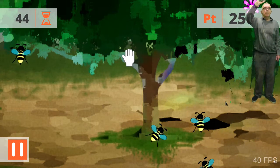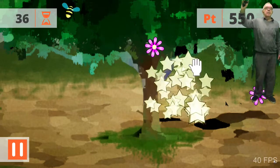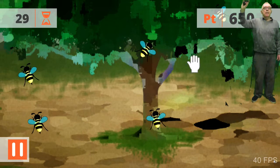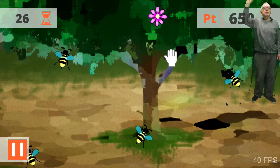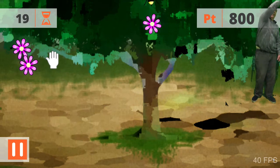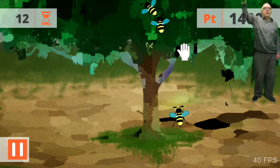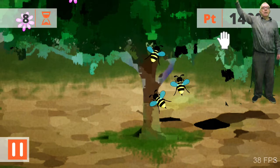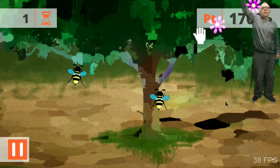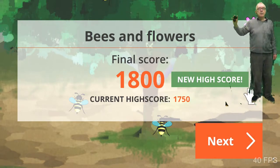Waiting for another flower to come. Here we are. Flower, flower, flower, flower. Some more bees coming down. Got to avoid them. Move up through the gap between the bees. Here's a flower. There we are. And I find that I'm moving quickly. Avoid the bee. Some more bees coming down. 9 seconds left. Quickly get these flowers. This is quite good fun. Okay, I beat 1800. That's my new high score.